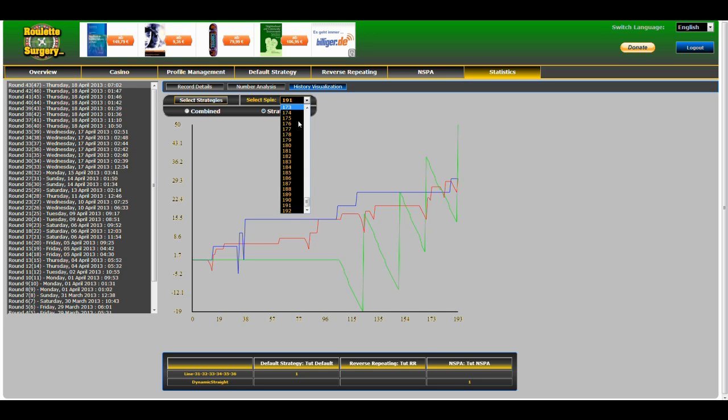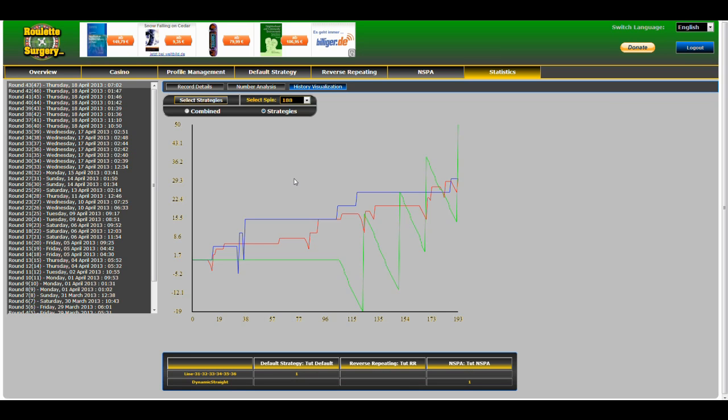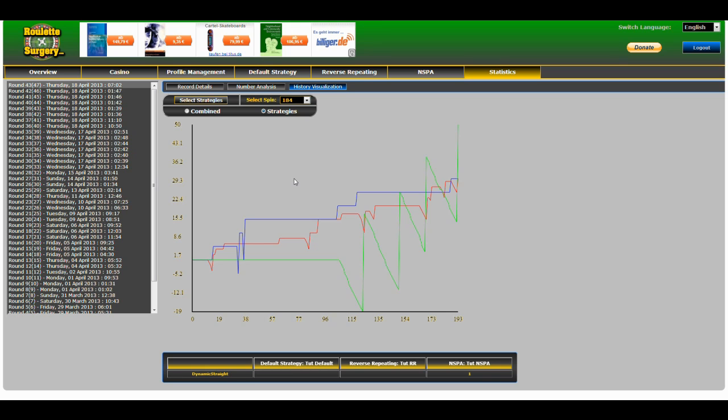We can have a visualization for almost every one of these spins here, and you can go back and you can see all the bettings you made during a single spin.